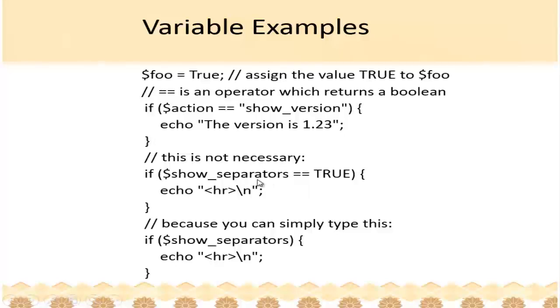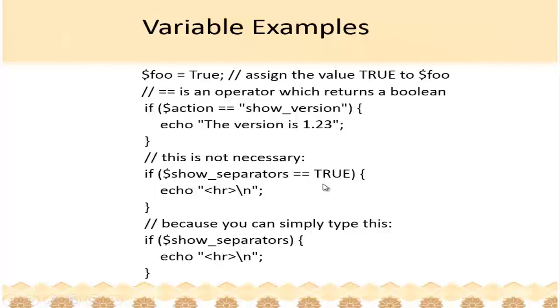Suppose this is a Boolean variable, the value inside it is either true or false. There is no need to make a comparison again with one more constant that is a Boolean value, because after comparison, the answer will be either true or false. If what is stored inside this variable is true, it's going to return true. If it is false, this is going to return false. That means whatever value is stored inside this, that itself will be the ultimate answer of this expression.